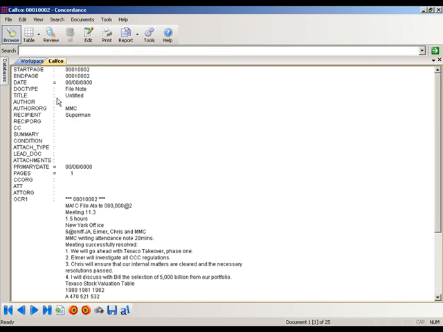Now, if I type in the word Superman in my search, I get back the one document that I knew was there. So keep that in mind during your searches. If for some reason you are not finding a particular term in your database that you know should be there, check to make sure that the index is up to date by seeing if there's a check mark next to this Reindex option. Now that, in a nutshell, is the Concordance searching.